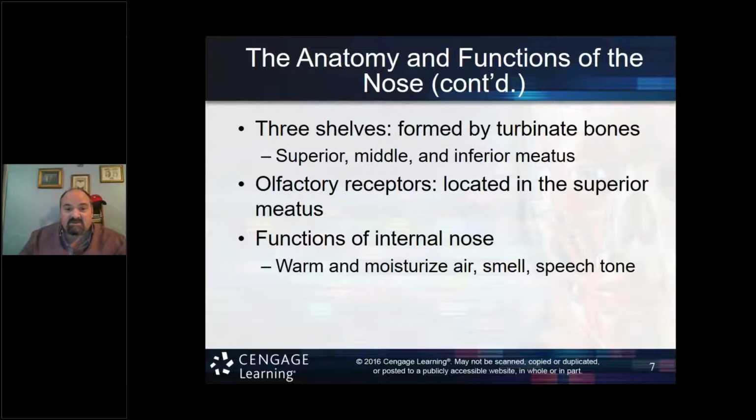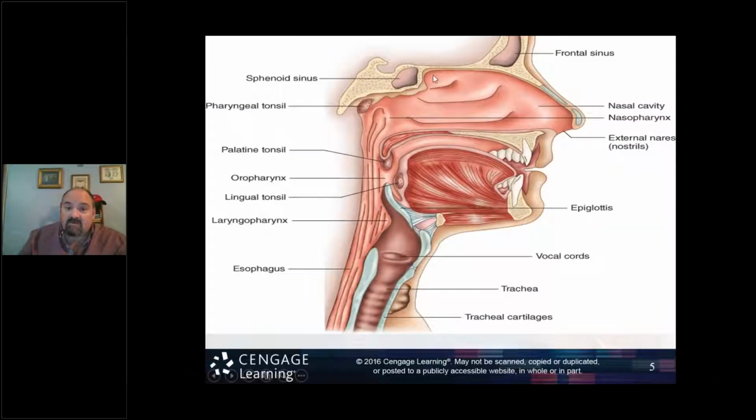So you'll see here, as far as these turbinate bones, we would call them conchae, C-O-N-C-H-A-E. Again, I'll give you a list of terms that you'll have to know for the lab. And then we'll see here that there are olfactory receptors at the superior aspect. So if you look here and see that, cribriform plate, ethmoid bone, when we were looking at the special senses for smell, the olfactory receptors would pass through those openings right in here and be covered with very thick mucus in the superior aspect of the nasal cavity.